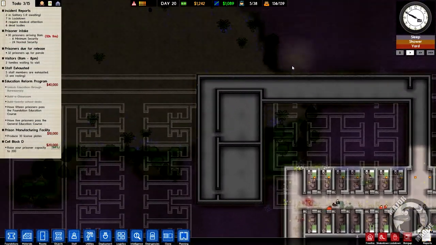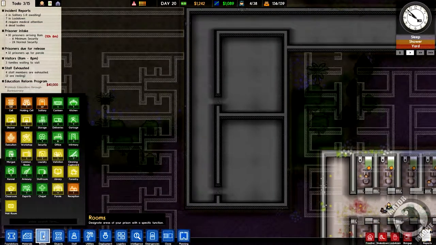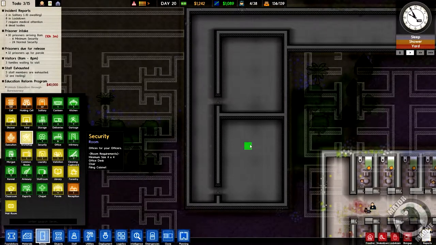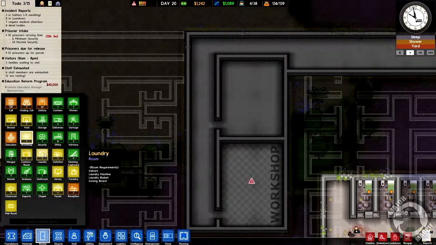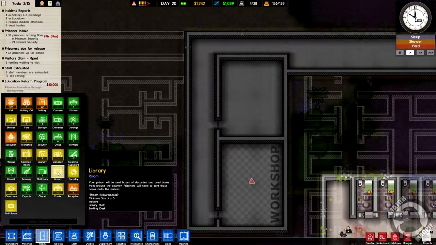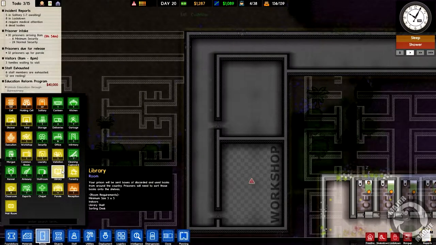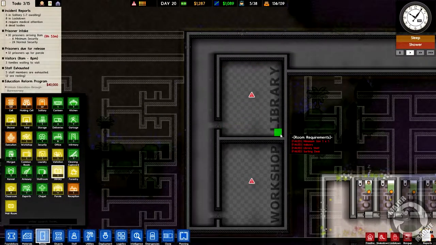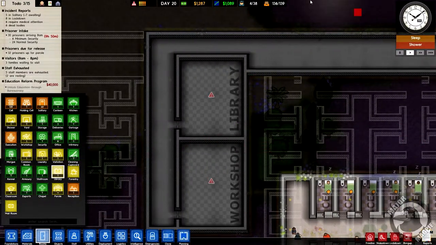Oh, brilliant. Okay, we've got these rooms up now. Let's go ahead and designate them. So what we've got? We've got a workshop, which can be this one here. And the other one was a library. I think we were going to make it, were we? Or we could make forestry, maybe. It's forestry. I will make a library. We'll educate our prisoners a little bit. Wait, they can educate themselves by reading.